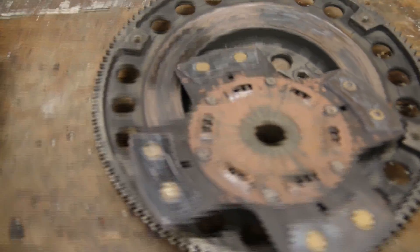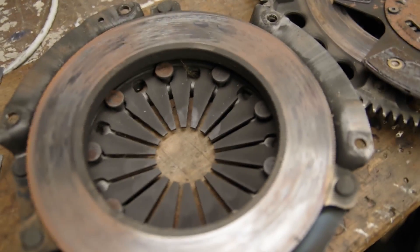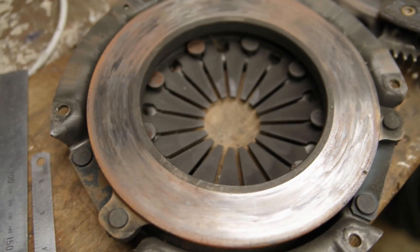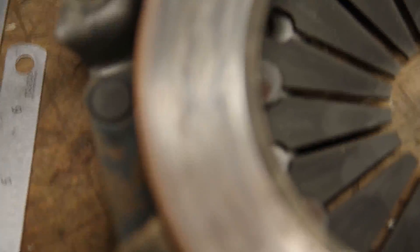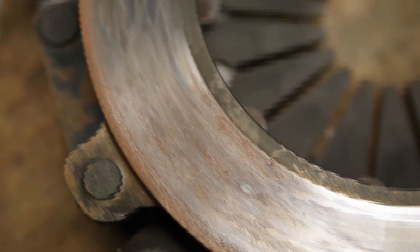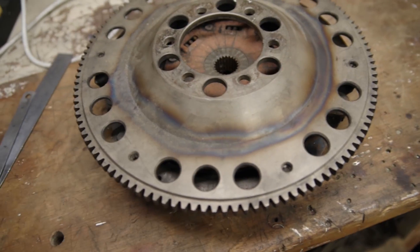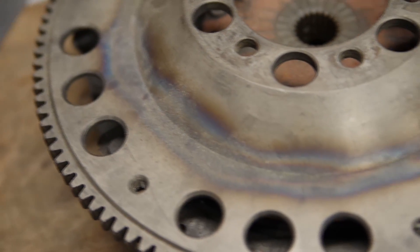Taking a look at the clutch, there is actually a little bit of discolouration on the pressure plate and the clutch plate itself doesn't look too flash - it's a little bit chewed up, but it'll probably be okay. These clutches are pretty tough but pretty abrasive and hard on the flywheel itself, so the surface is a little bit galled up with quite a bit of discolouration from the heat. Although these flywheels do discolour because they don't have a lot of thermal mass, so they do tend to get quite hot quite quickly.